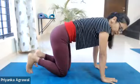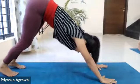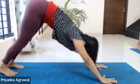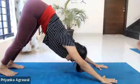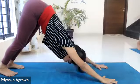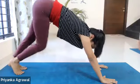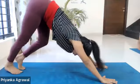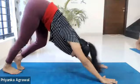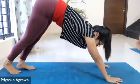Come back to table. Touch your toes. Come back to Adho Mukha Shvanasana. Now pushing your chest in. 1, 2, 3, 4, 5, 6. Continue. Now let's do the pedaling. 5 times pedaling. 1, 2, 3, 4, 5. And slowly relax. Slowly, everybody, raise your right leg up.